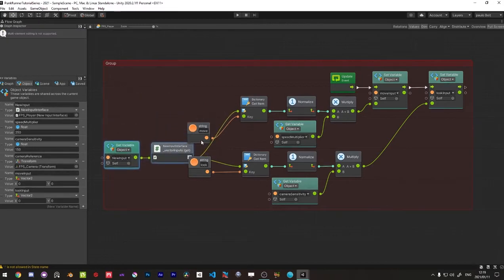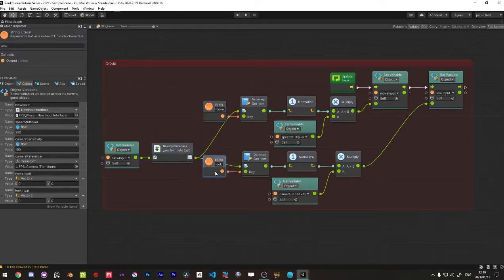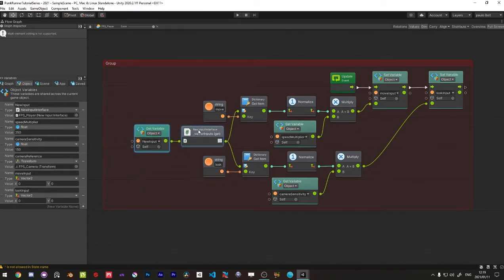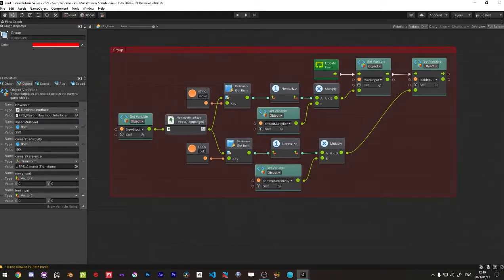So I'm going to move this again. When you're working with visual scripting, you've got to find the best way to make this not look like completely spaghetti coded and very messy. I spend a lot of time making sure it reads properly. Okay, so there we go. Input. This one is called store player input for movement.